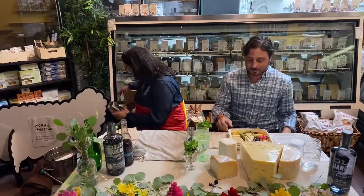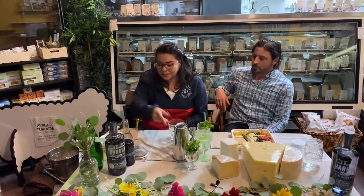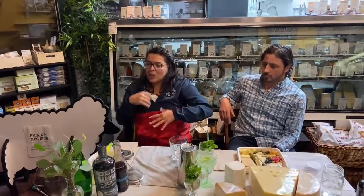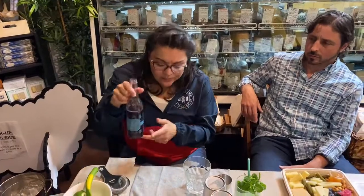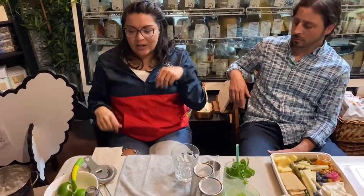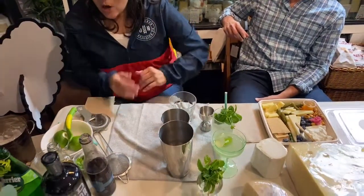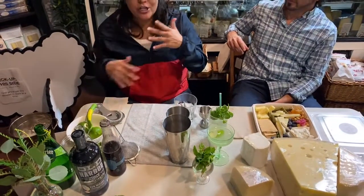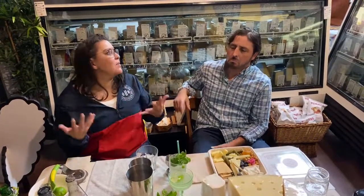Let's do the next cocktail — the Blueberry Squall. This cocktail is going to have a little more depth. We are using this delicious Sally's Greatest blueberry lavender simple syrup from Collins and Coop — you guys got a little two ounce bottle in your box. This recipe is basically a gimlet. What is a gimlet? Gimlet is simple syrup, lime juice, and then a base spirit. Traditionally gin — two ounces gin, three quarter ounce lime, three quarter ounce simple, shaken, served up. If you swap out the gin for rum, then you've got a daiquiri — it's a lot more simple than people realize.